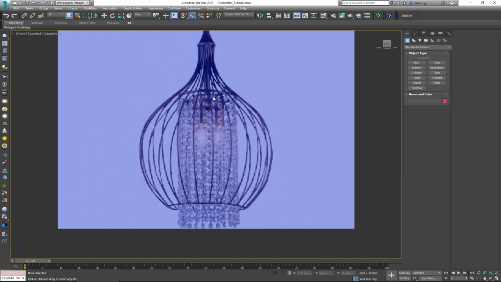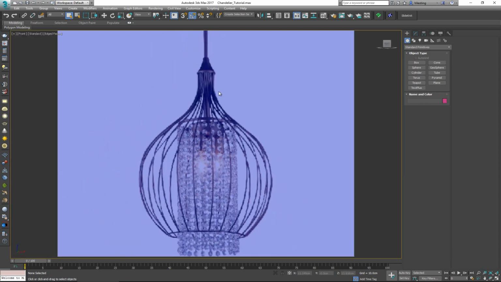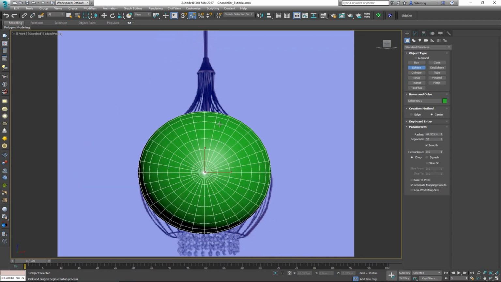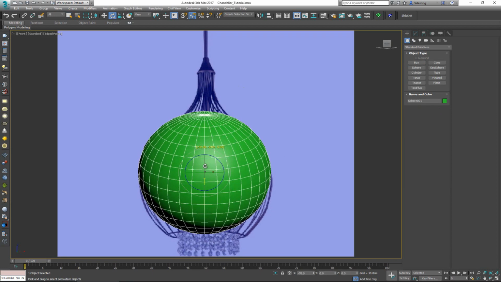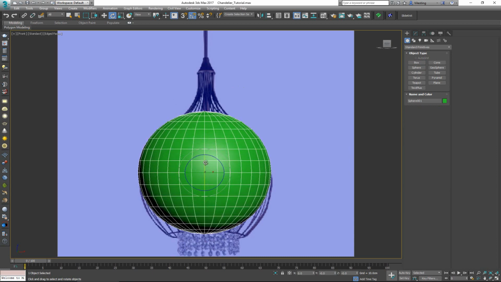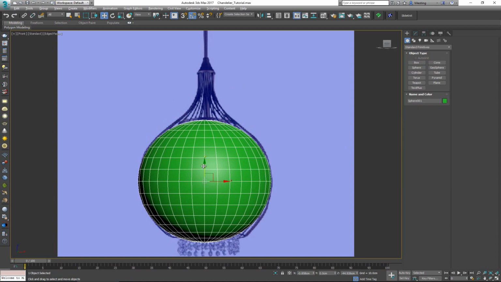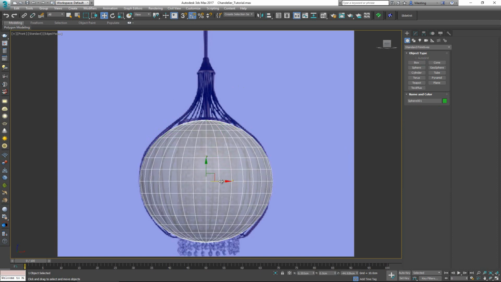So let's start off with the most prominent element of this model, and that is the cage. Creating something like this is actually really easy in 3ds Max. All you gotta do is just create a sphere, make it so it's about this big, like so, rotate it around 90 degrees, like so, pull it downwards a bit. I'm going to press Alt X so it's see-through, so I can see where exactly it is.